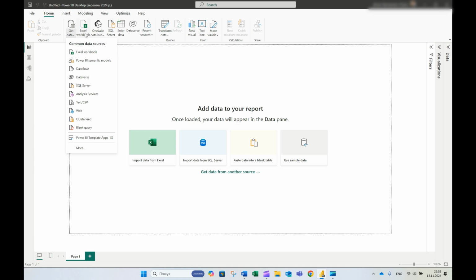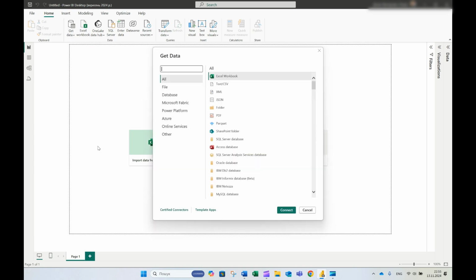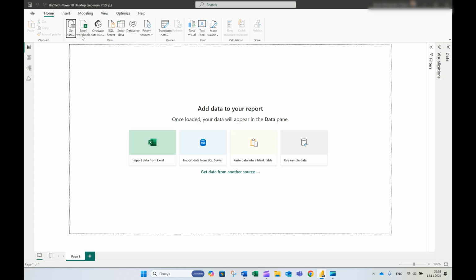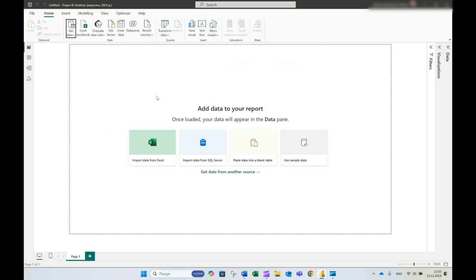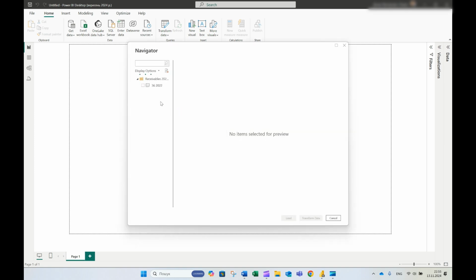Here we have Excel workbook, OneLake, Data Hub, SQL, and a lot of different options to request the data, XML, JSON, etc. But let's make it simple for beginners. Let's request Excel workbook, just the first one, and see what happens.